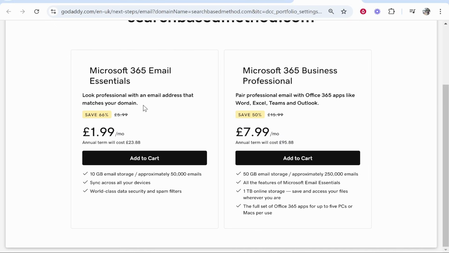month. Essentially the difference is this one will allow you to manage your emails inside of GoDaddy's email provider, and this one here will allow you to add it to programs like Office 365, Word, Excel, and so on. It will also give you more storage. But for me, I just need this one. I can just manage my email inside of their email provider, and this is the one I'm going to show you. So I'm going to choose this one. We're going to click Add to Cart and we're going to figure this out together.